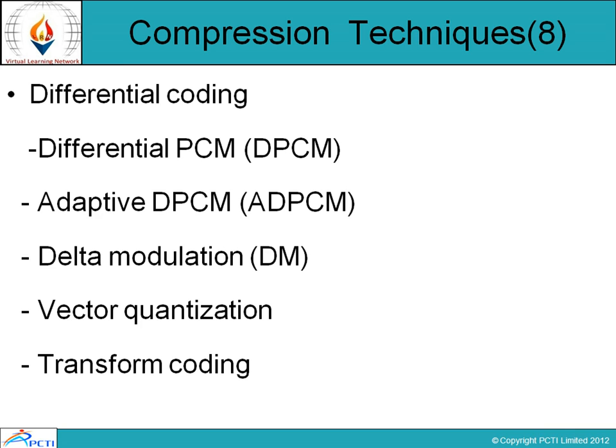Then the next term is adaptive DPCM, or we normally call it ADPCM. This is an extension to DPCM. With this encoding method, there is still a fixed number of bits used to store the difference, in contrast to the previous technique which uses all the bits to store the difference. In ADPCM, we use some of the bits to encode a quantization level, and in this way the resolution of the difference can be adjusted. Then comes delta modulation, or DM.